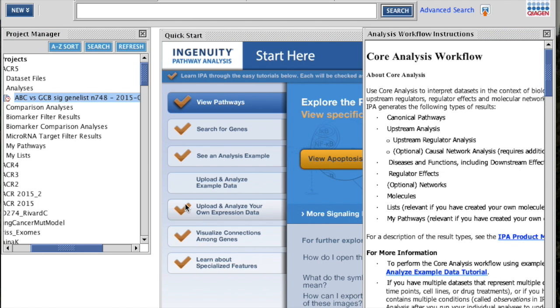All right, so this is going to run in the background. We're going to come back to this. Basically what we've done is send our gene list to some supercomputer in Silicon Valley, and Ingenuity is taking their database and tying all that information to your gene list. They will find the results to all these connections and then send them back to you. So that's why it takes a little time.